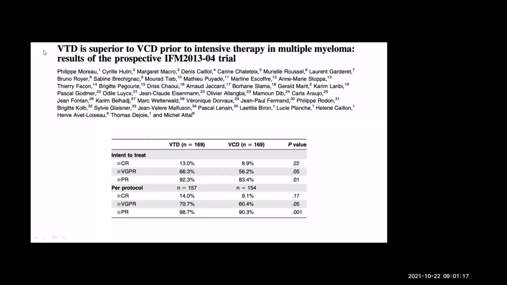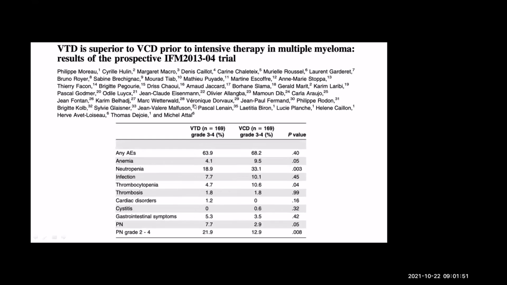So first, let's see one study of VCD, which was a quite commonly used and popular regimen in India and many countries, because we wanted to keep some drug for salvage. This study clearly showed, in the VCD versus VTD IFM randomized controlled trial in transplant-eligible patients, that when you use VTD, you increase the VGPR or better responses by roughly 10% in this patient population. And you know that pre-transplant VGPR translates into post-transplant outcome as well. So definitely VCD is an inferior regimen and should not be used or practiced even in our setup now.